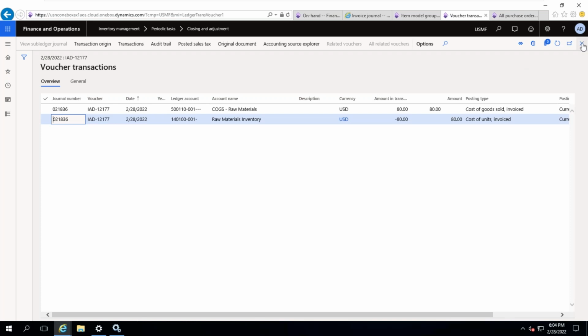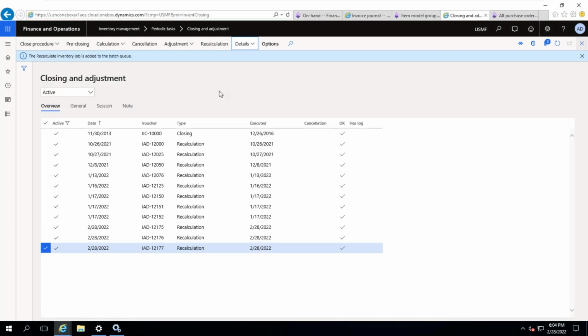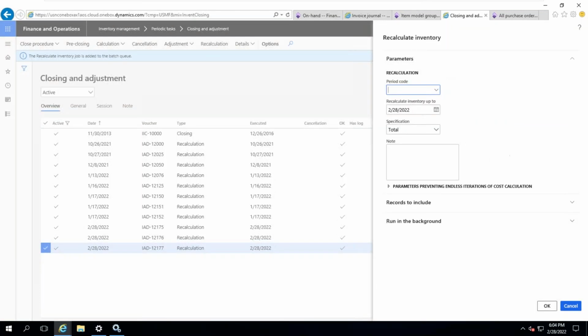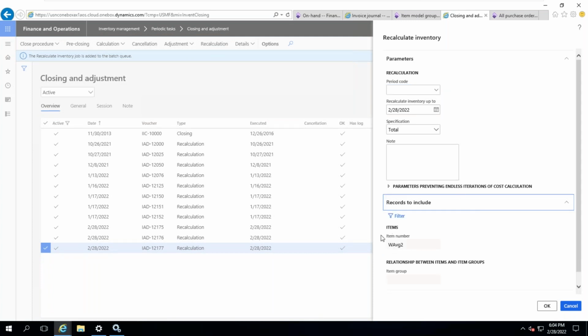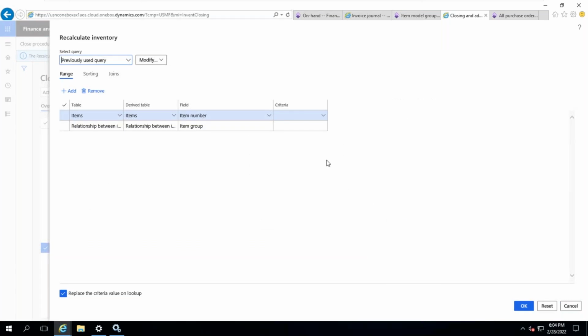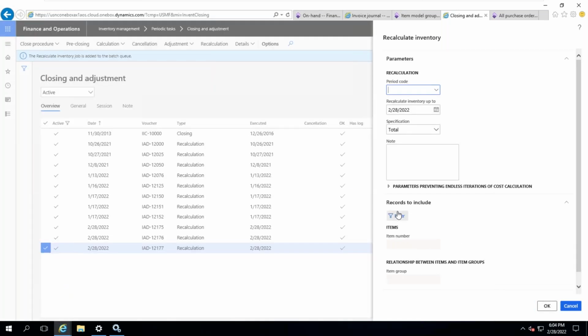If you want to do it item by item, it is very complex, am I right? How much time will it take? Suppose 2000 items are there. Can I do it 2000 times? No. So I will not select any item. If I remove this one, then it will execute for all items. Understood? If you remove that item, it will be executed for all items.